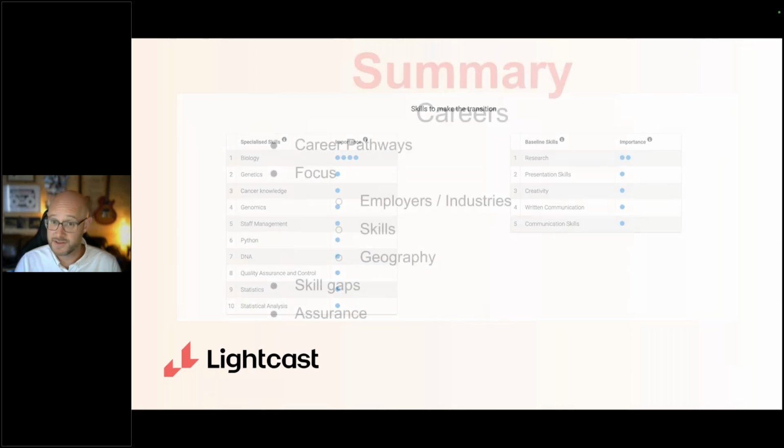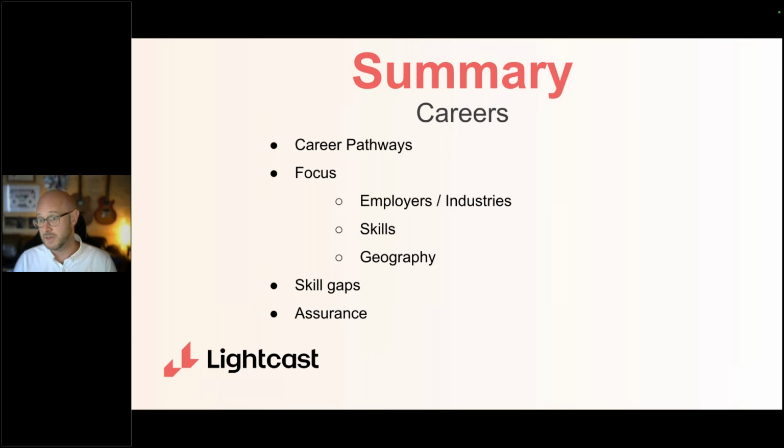So Lightcast data is incredibly valuable when it comes to assisting students in their career pathways. It makes it clear to see the opportunities ahead and gain insight into the market ahead by giving them visibility of the key requirements and demands in their chosen field. It also instructs individuals to see what areas they should focus on. So they're likely employers and industries, what they should expect to earn, what parts of the country are going to be most fruitful, and what skills they may need to add to their skill set to ensure they're competitive in the market. All of this can provide a much needed level of assurance at any stage of their study.